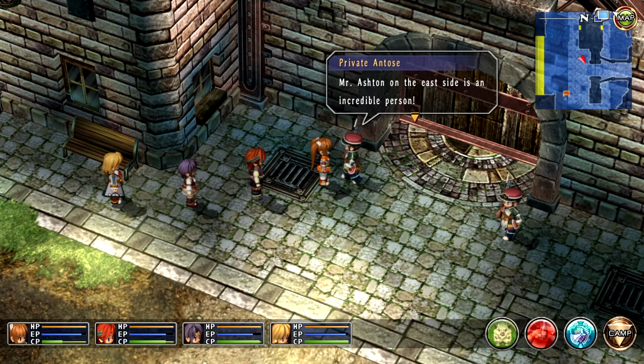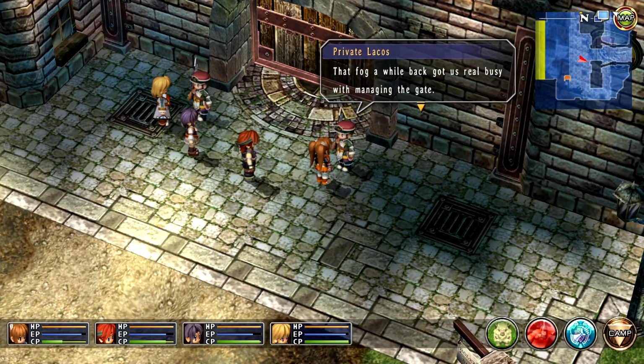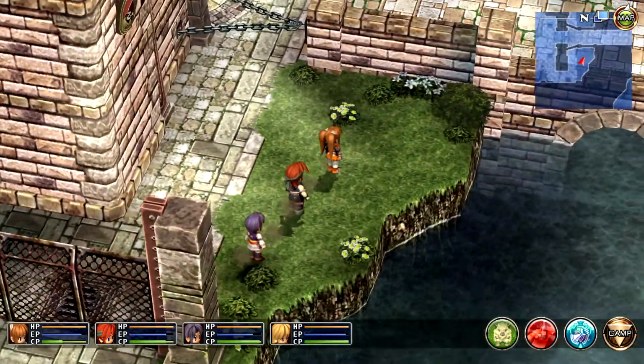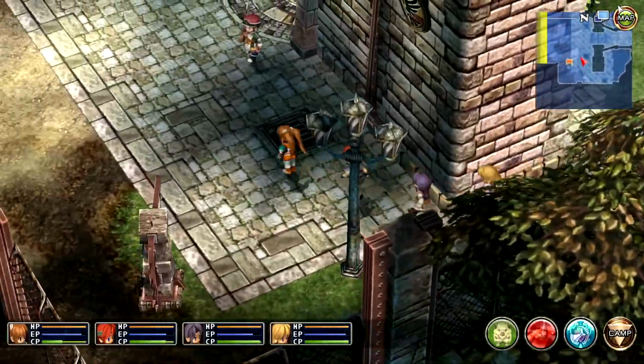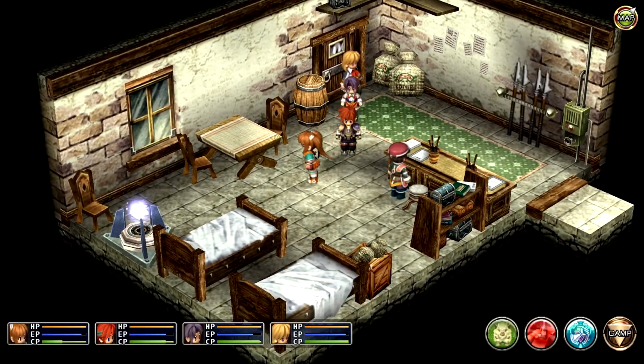Mr. Ashton on the east side is an incredible person. His orders during the patrol of Roland were just perfect. He's the kind of guy I want to be like. Whatever happens, he remains calm and composed as ever. That Falcom a while back got us really busy with managing the gate, but I bet that Bracer on the escort mission had it even harder. Must have been tough to keep track of your charges in that fog. Yes, Rich did an incredible job. Even though it was just a little bit of fog he had to go through, because it was only 60 Selch before it cleared up. Yes, we'll use it.